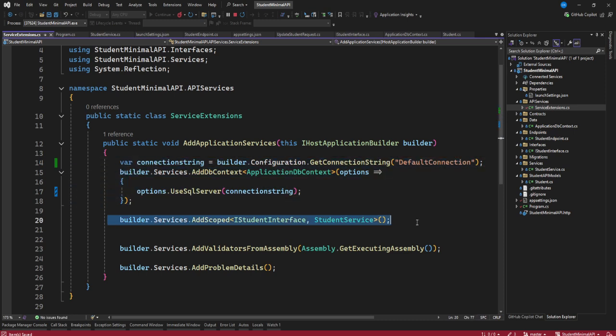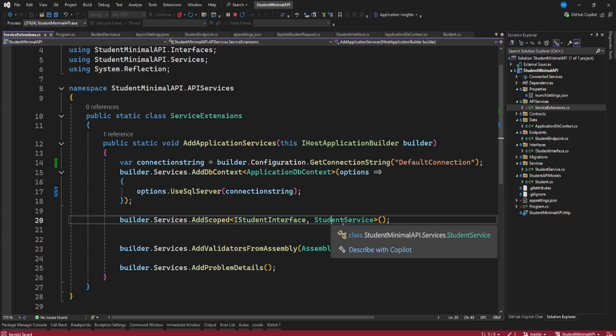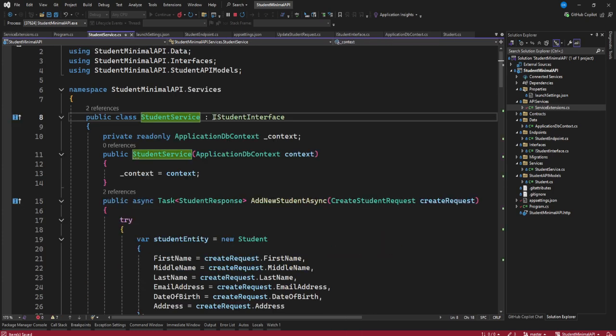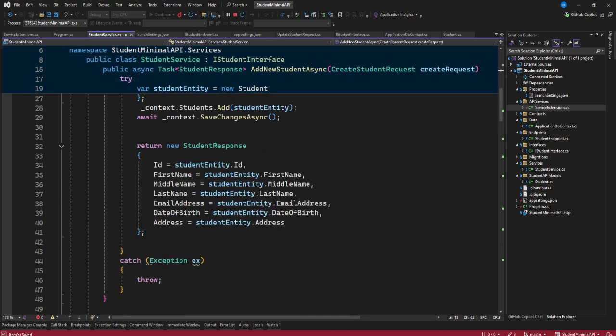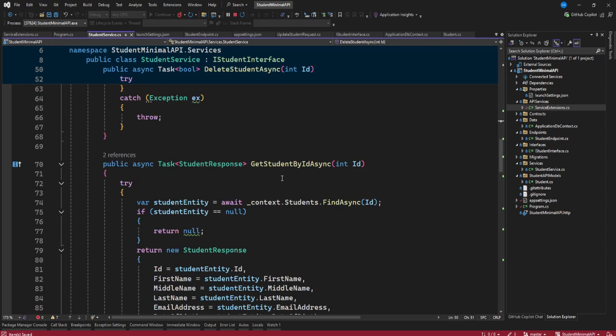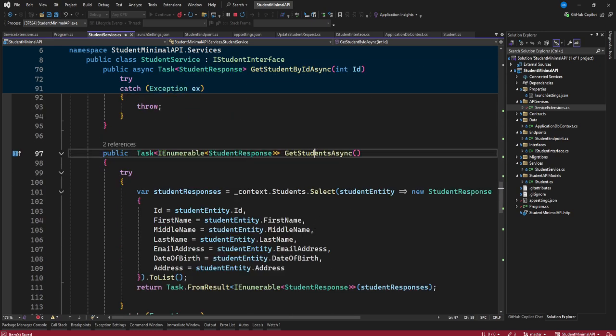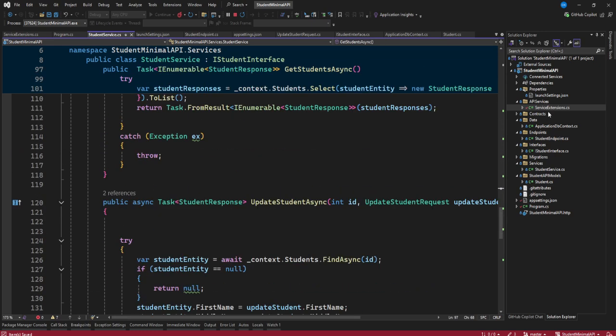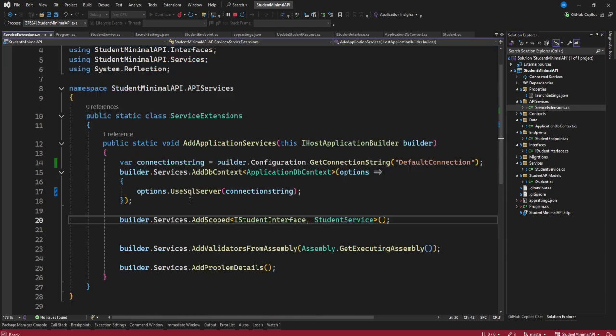And you can see we have our student interface, and the implementation is here, where we have all our methods: add student, delete student, get a student by ID, and get all students. So I want us to configure our application and improve and do better than this. Assuming we want to add retries in our application and even a timeout, for example, on the connection.